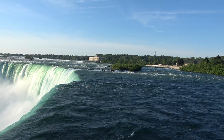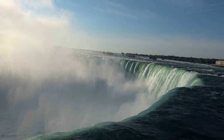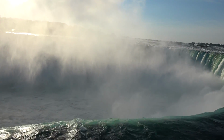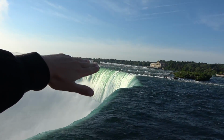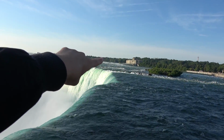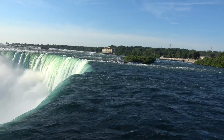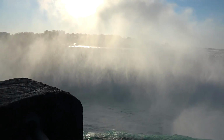We actually saw it in the evening last night as well, and I will put some shots in a few moments for you to see. But what you don't really get to see at night and really appreciate is the scale of it. You can see a lot more the scale of this in the daytime. Of course, all the water running all the way down the river here and just reaching these rocks and the pressure starting to build up, and then boom, straight down. Look at that. What I'm going to do, I'm going to zoom in, show a few different shots from this angle before we walk a little bit further down and see more of the falls.